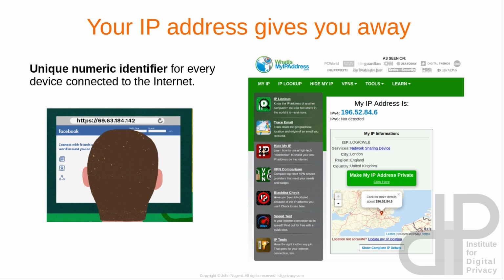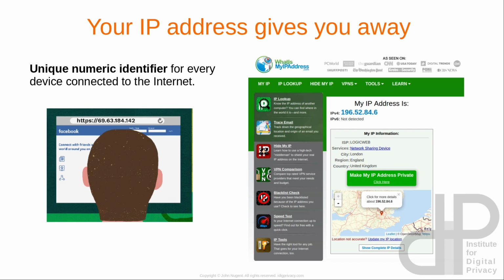When you visit a website, the website knows your IP address. If you have an account with the website, it can link your IP address to your personal details. As you surf the internet, ad networks and web services can track your IP address across websites you visit. Your IP address will also reveal your location with varying levels of accuracy.